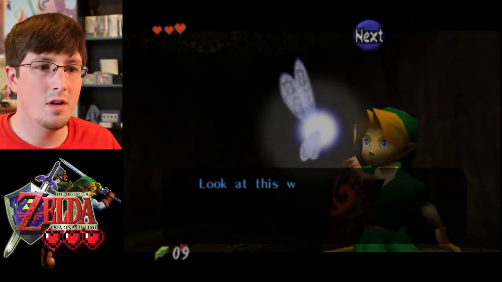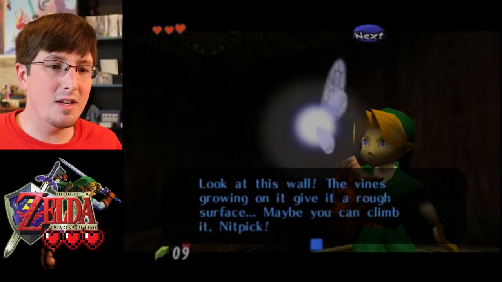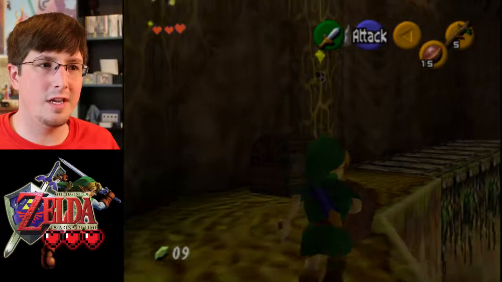Okay, so here we go. Look at this wall. The vines growing on it give it a rough surface. Maybe you can climb it. Okay, so yeah, if you look at the wall, it looks kind of like it has veins on it, which is kind of gross.